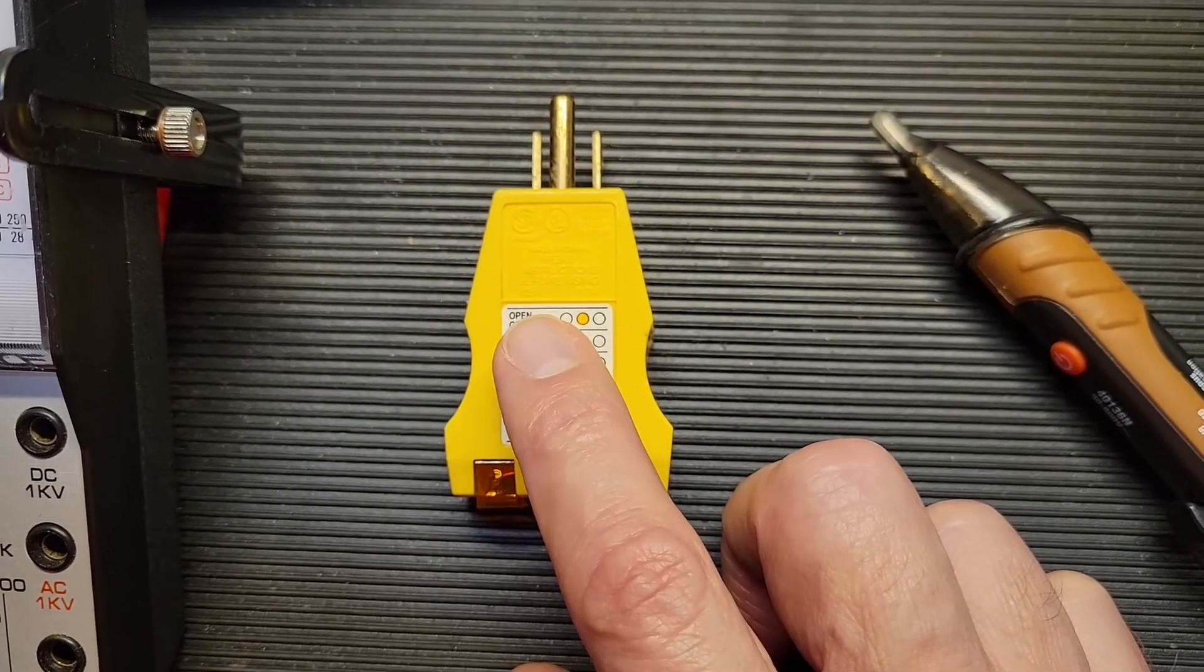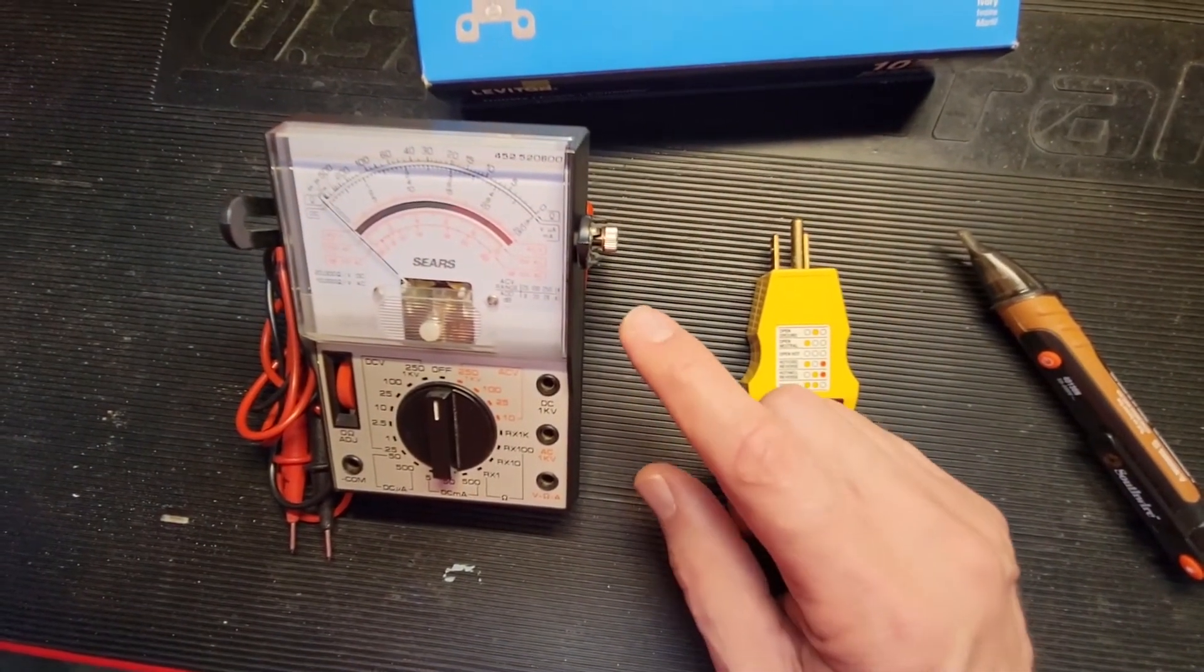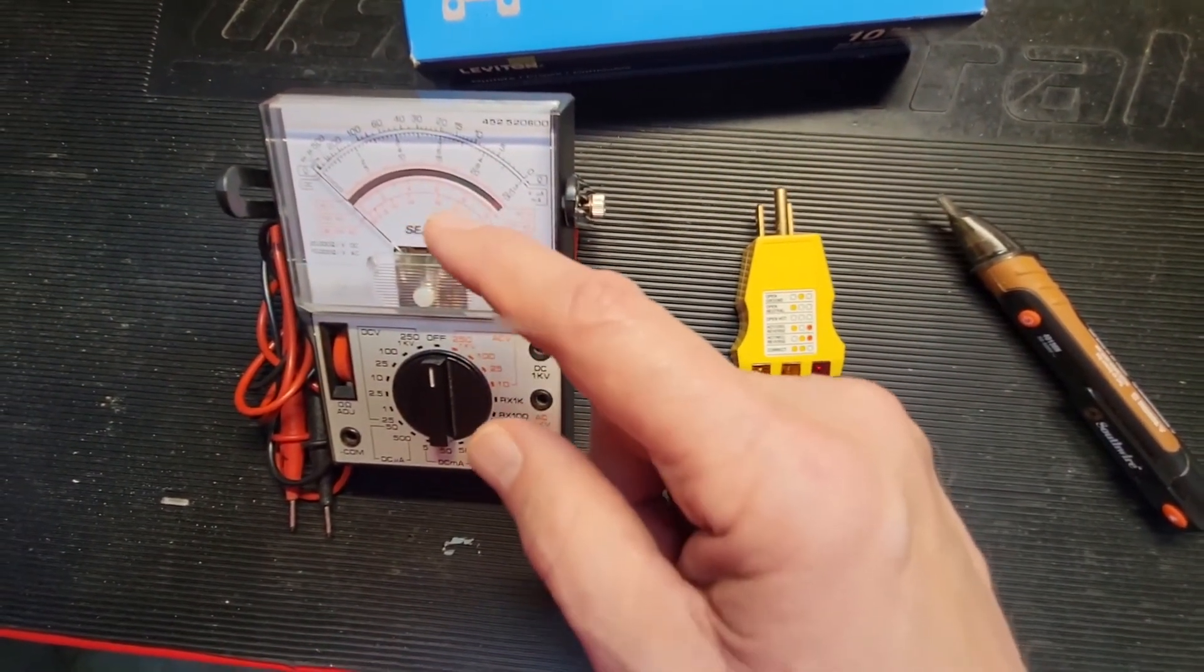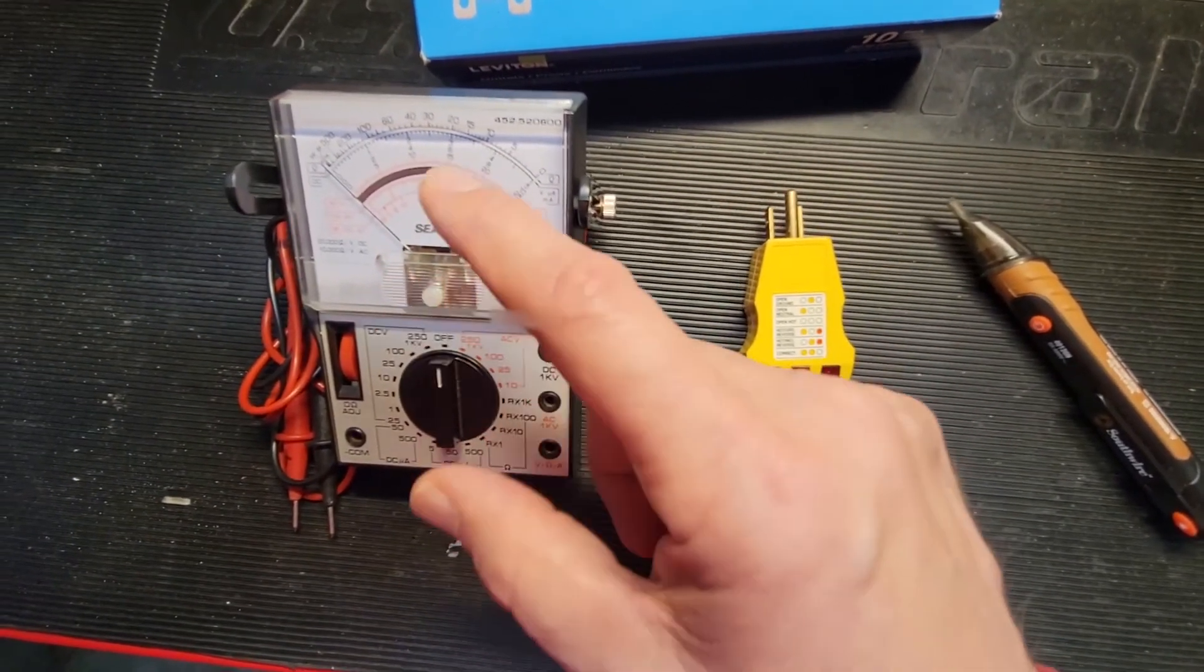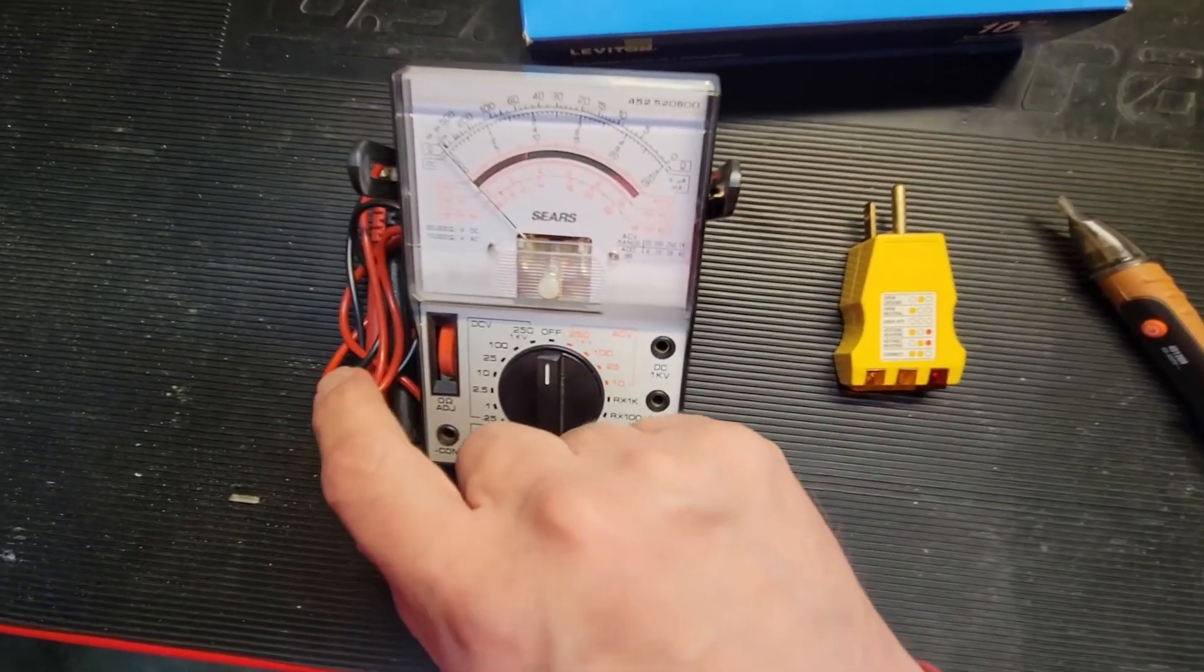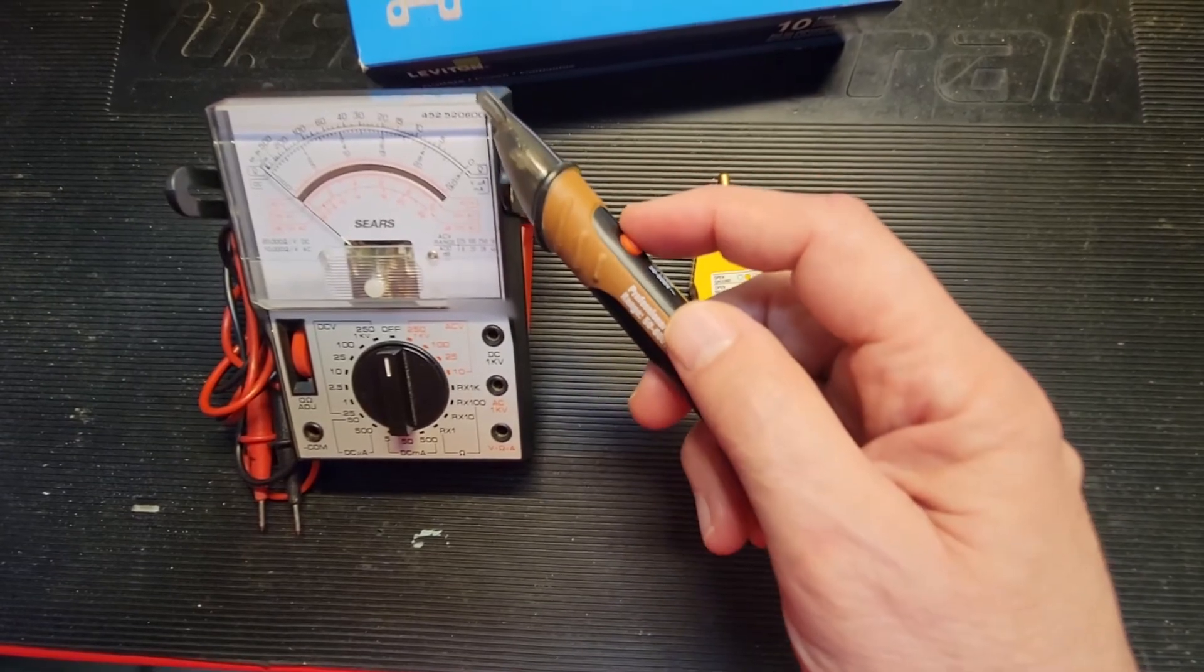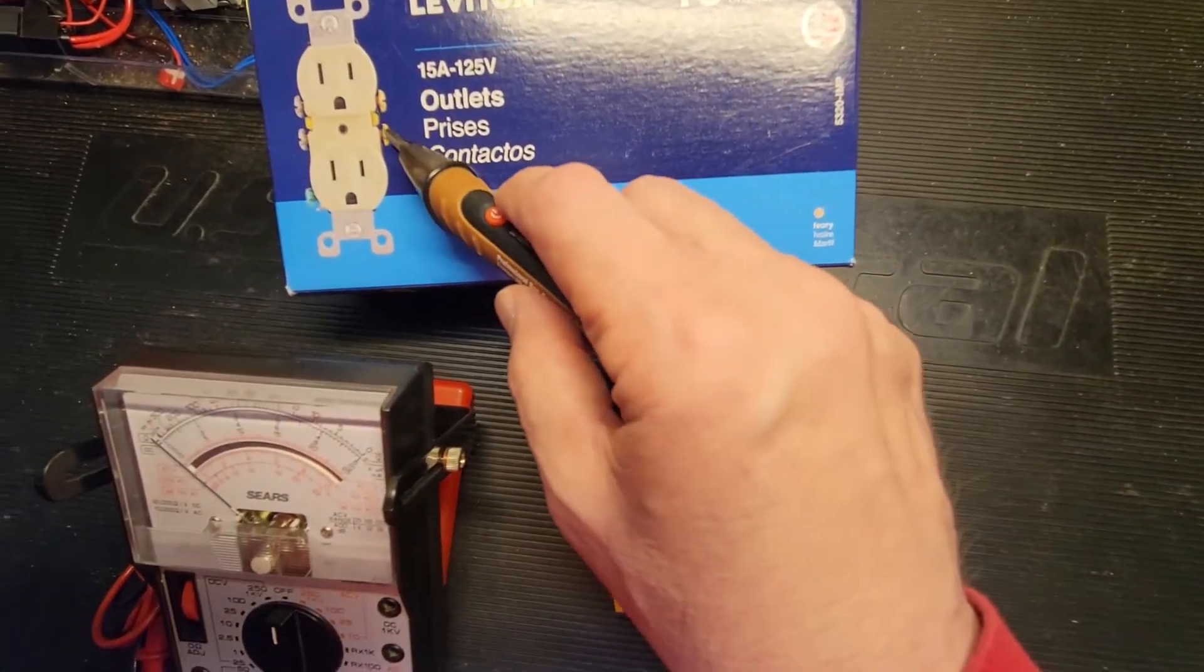The multimeter or voltmeter, the difference being that a multimeter can also read amperage, ohms, etc., is capable of determining whether there is voltage in the wiring or in the conduit or anywhere. But it's big, it's got controls that you have to deal with, it's got probes and leads. This is a much more compact and easy to use tool. It even emits a tone.